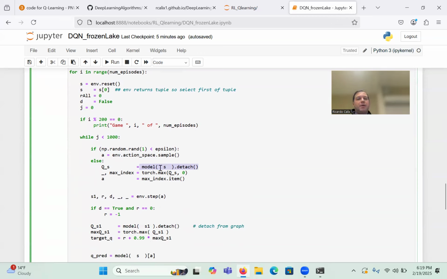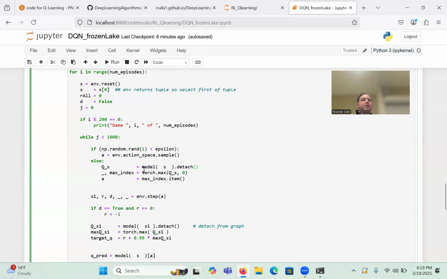This may be because it was giving me an error. Sometimes if you detach when you shouldn't, you might be affecting training, so you have to be careful with this detach. But in this example, hopefully it's okay. All right. So anyway, it is detaching the result.